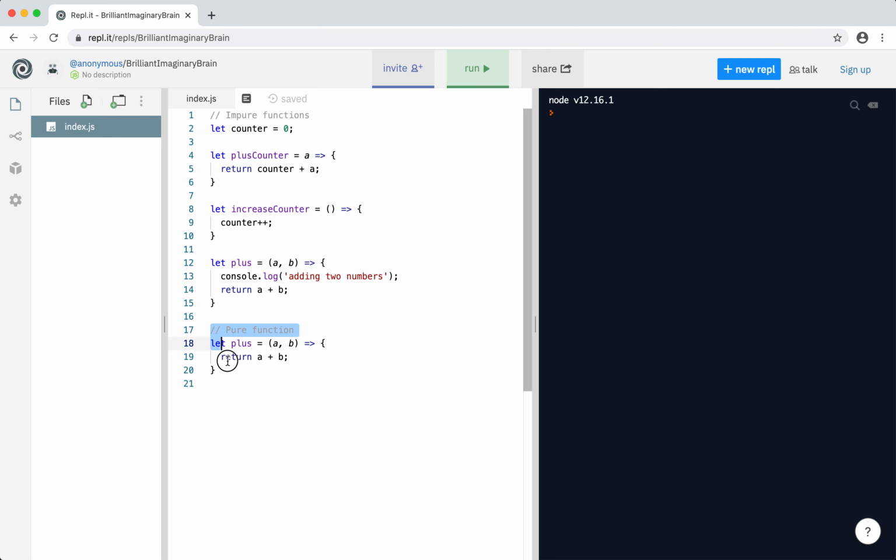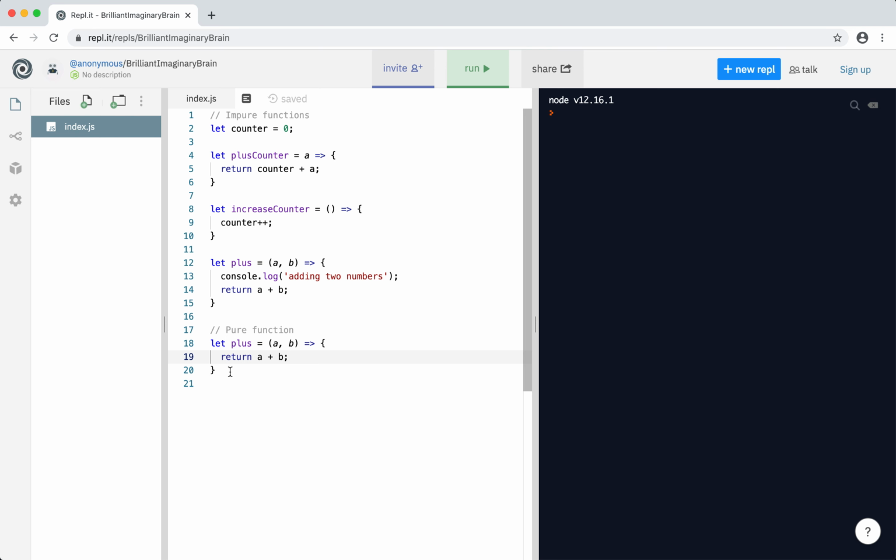Now, a pure function is something like this. This function is pure because, A, it doesn't have any side causes. It only operates on the inputs that it is given, A and B. It doesn't have any side effects. It doesn't print anything. It doesn't change anything. All its effects are constrained to the realm within itself. And lastly, it does the same thing every time. So every time we invoke it, if A is 2 and B is 3, it's always going to return 5. That's never going to change.